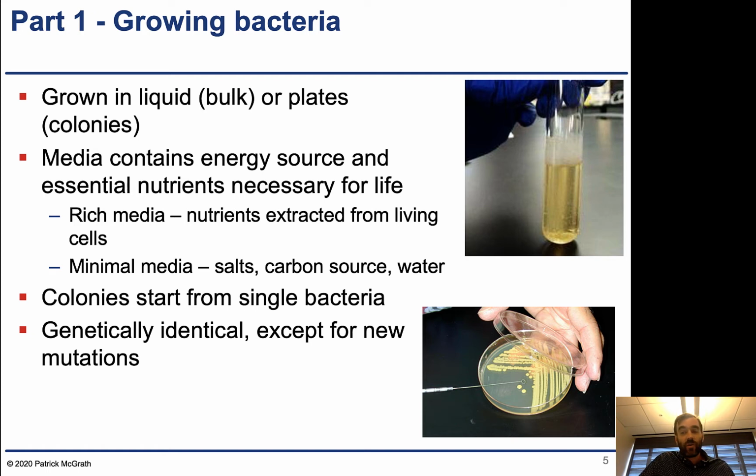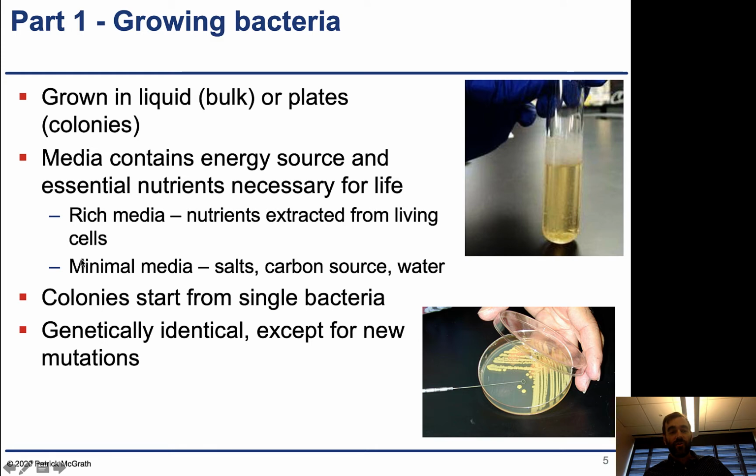And so bacteria are pretty remarkable. They're like these molecular machines that are able to produce all of these different chemical components. And so there's two primary types of media that we're going to discuss. One is rich media and one is minimal media, and that just tells you the extent of the molecules that are within this broth that is produced.